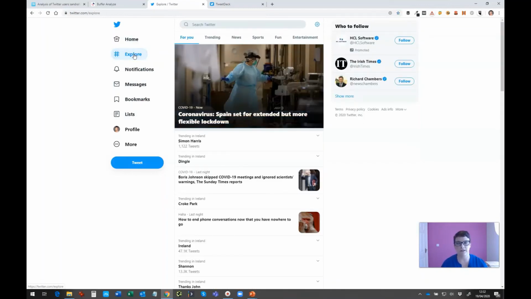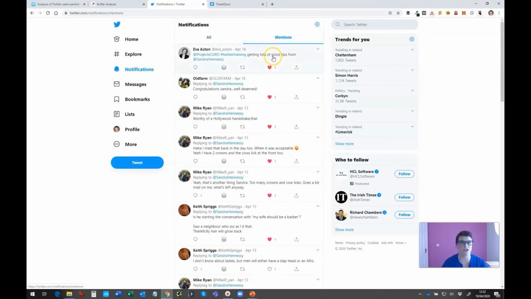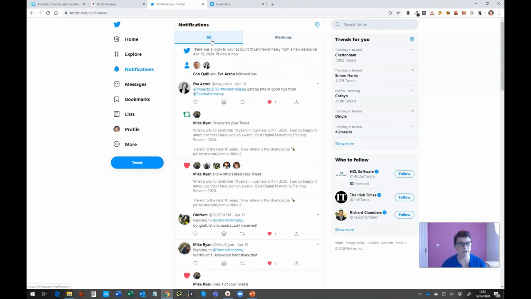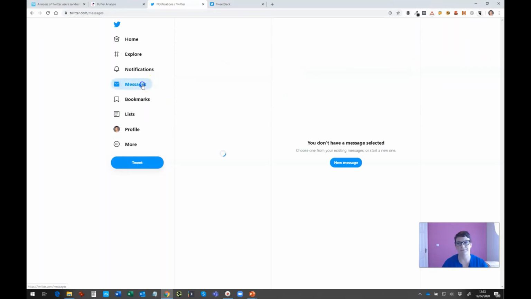So now I'm going to go into, we went into the Explore section there, the notifications. You will be notified when people tag you. You'll be notified when somebody engages with your tweet. So you can see all, or you can see just the mentions of you. And what ideally you should be doing there is nurturing the relationships with the people that are engaging with you. So if somebody says something, do you need to reply? Or should you just at least acknowledge the tweet? And again, you can customize using the cog. So that brings you back into the settings there to customize the notification settings.